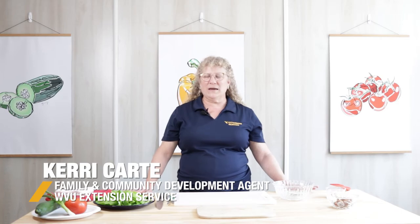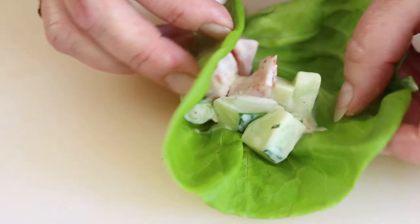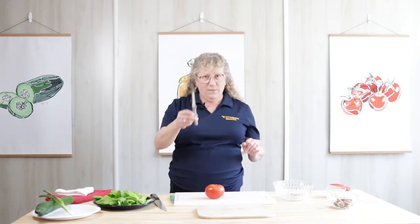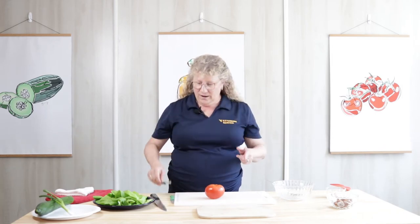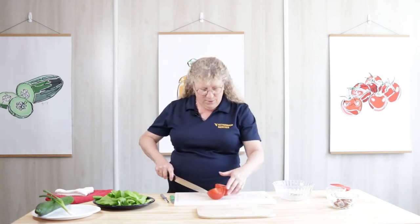Hello, my name is Carrie Cart. I work for WVU Extension Service in the Kanawha County office, and today we are going to make BLT lettuce wraps. Before we begin, make sure you've thoroughly washed your hands. I've already washed mine and sanitized my whole front area, as well as washing off all my vegetables. We're going to start with a nice ripe tomato. If you have a tomato knife with a serrated edge, you can use that, or a very sharp knife will work. We're just going to quickly dice up our tomato.